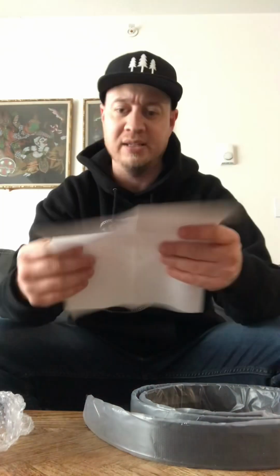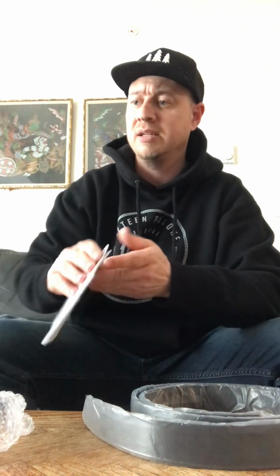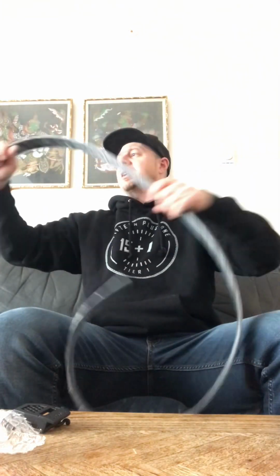I got the, what is this, like the X6, I think, buckle. I'd have to actually look. I don't remember which one it was. Let's find out. It is the X6. Yeah, so it's the X6. I like the honeycomb kind of print in there. I'll show that up close. Check that out. That's pretty badass, right? All right. So let's just get everything unwrapped. Get this thing out of the plastic.